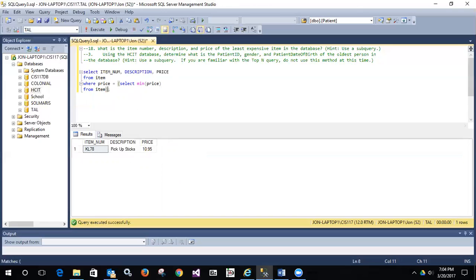Very interesting. Okay. Does that make sense to you, the approach we took? Yes. The step that I left out this time that might have helped to connect us is, before we put this in here, before we did it inside out, we solved this part first. So just run that part, 1095. So I could say, well, 1095 is currently the cheapest. So if I run that, I will get the right answer. The problem is tomorrow, let's say that another item goes on sale, or we start stocking a new item that's cheaper, then 1095 is not going to be correct. How can I create a query that's going to be right no matter how the data in the database changes?